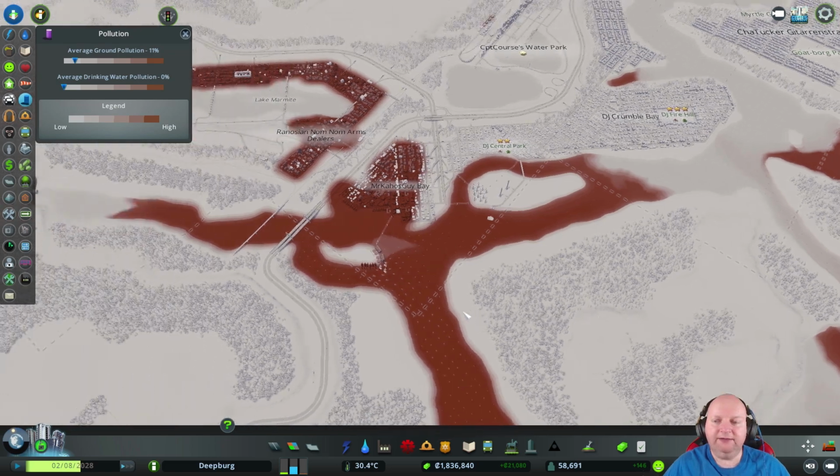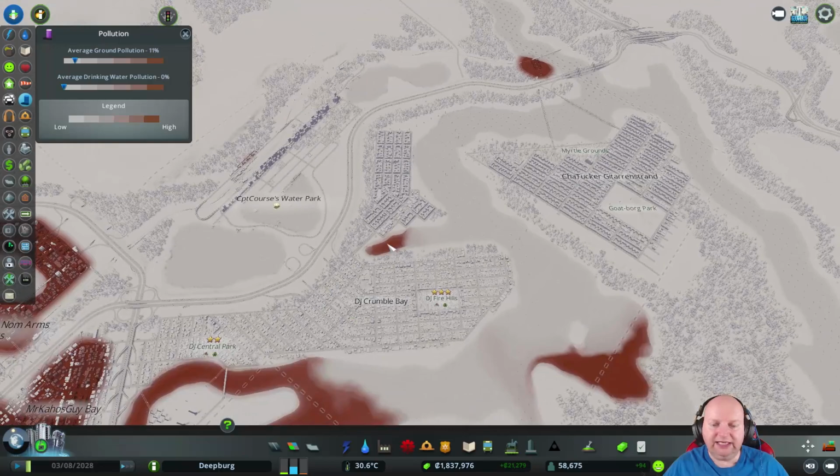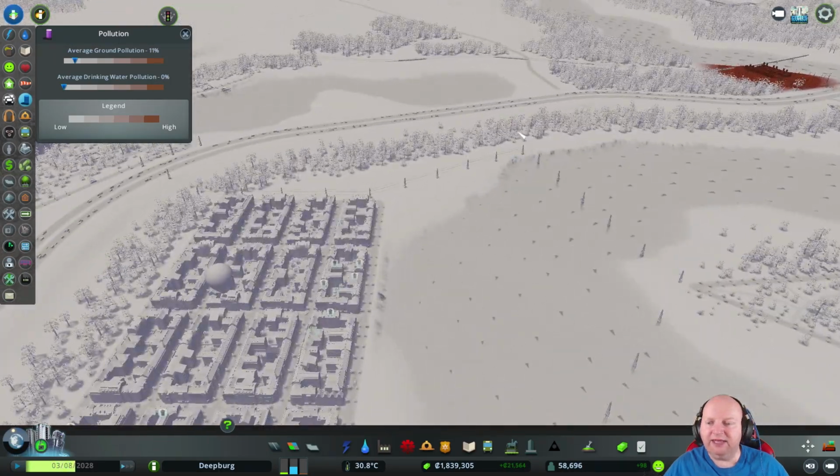Now, the reason they're up here is because everywhere else is polluted, and we can confirm that by going to pollution. Everywhere else is polluted, and this pollution is working its way. I mean, it got to here at one point because they had pumps up here. But you can see the power cable from when the pumps were there.